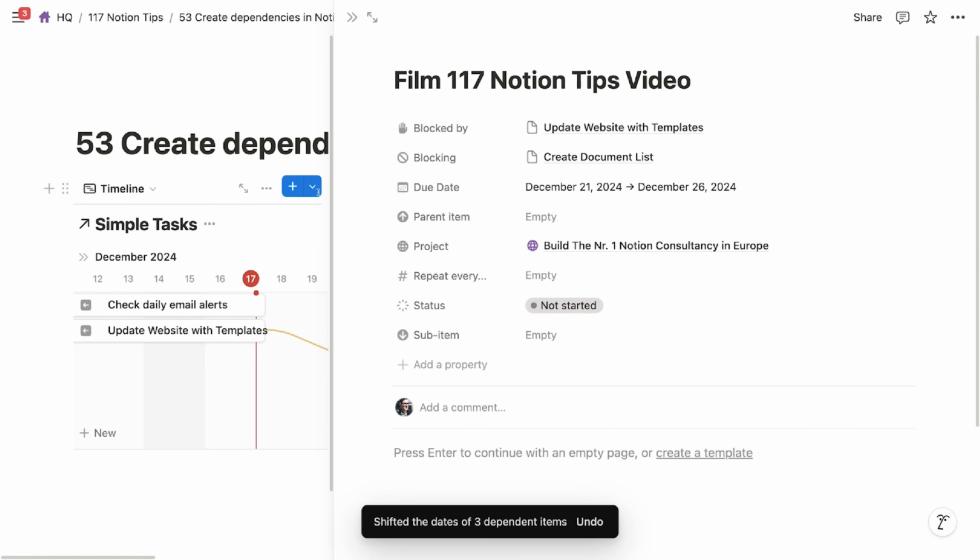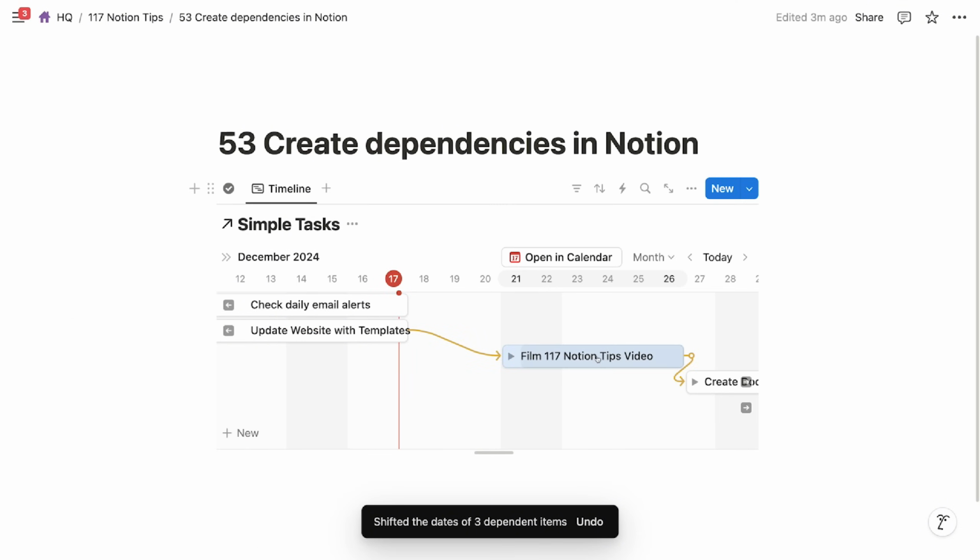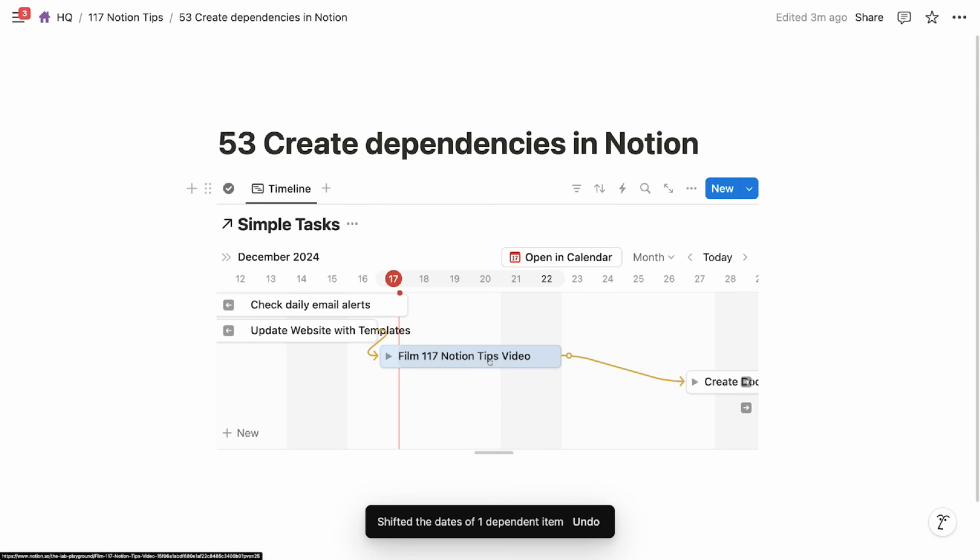Now I reschedule an element, oops, the other elements get pushed out. But since we only had it in one direction, it won't come back if I schedule it back. So sometimes you then have to do a little bit of extra work to make sure that things are still properly aligned. Number 54, autofill information using filters.